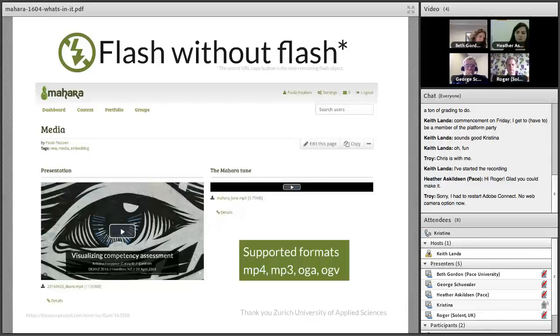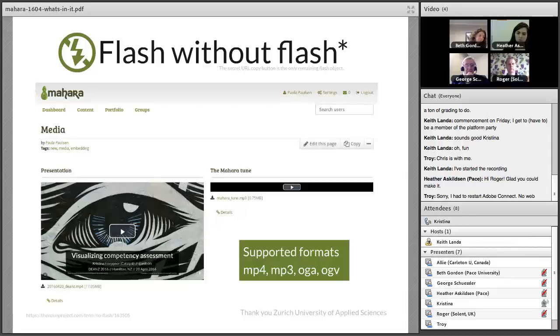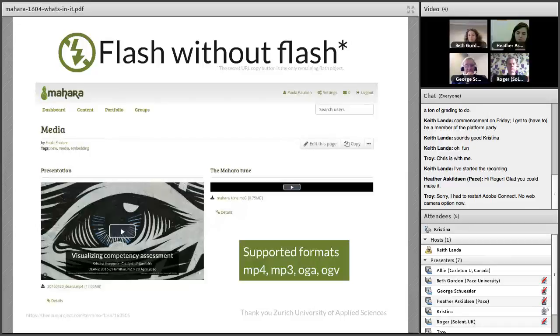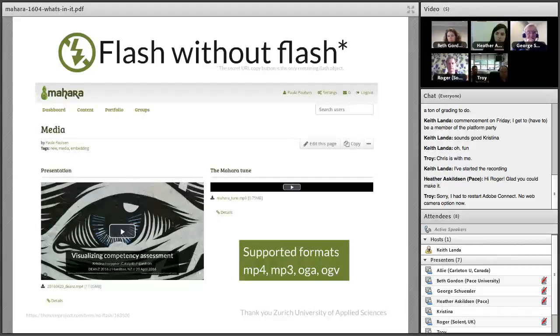The best compatibility with mobile devices is by using MP4 and MP3, because then also iPads and Android and other mobile apps and devices can display those formats, can work with them, and have all those available. The other thing we did by making a change to the HTML5 player is also that we got rid of the default dimensions on the video, which allows us to scale the video to the width of the block and also scale it properly when the size is reduced when you go to a mobile device. So that's one of the bigger changes and an important one, because up to now it was not possible to play any internal videos on a mobile device simply because we depended on Flash, and now that has been rectified.